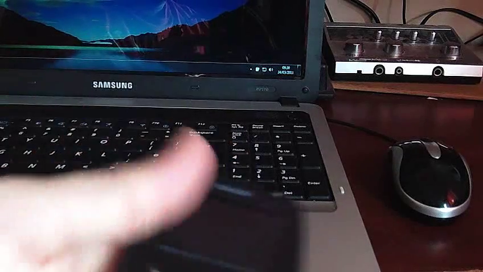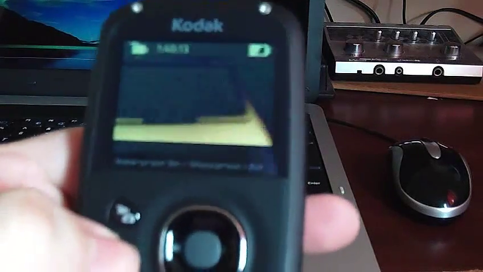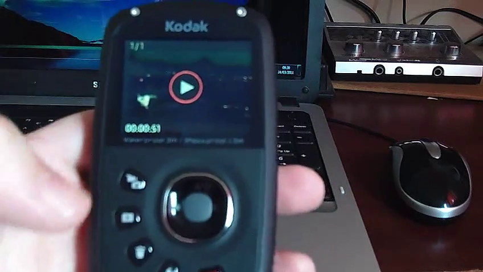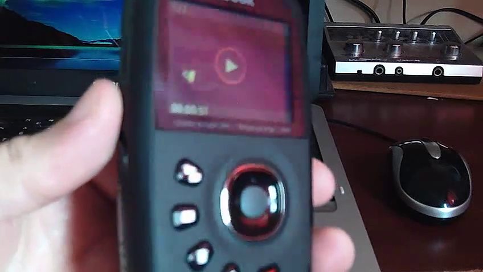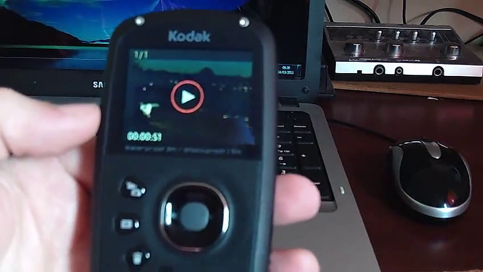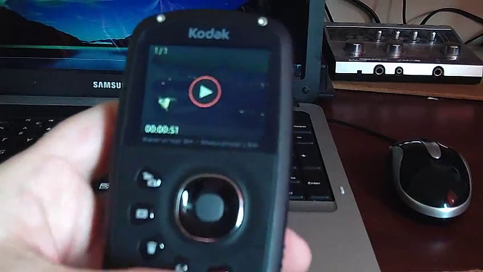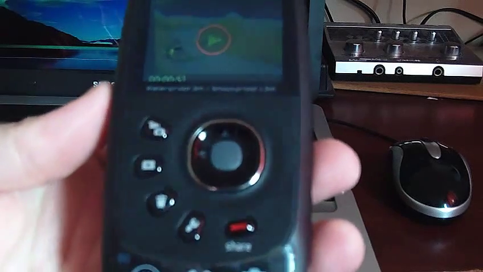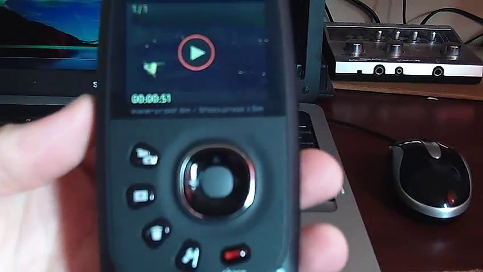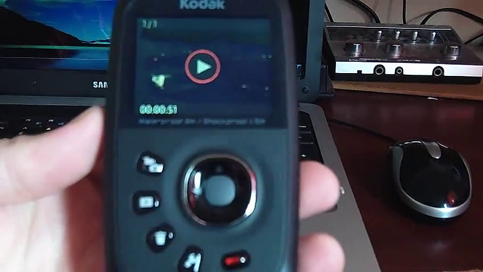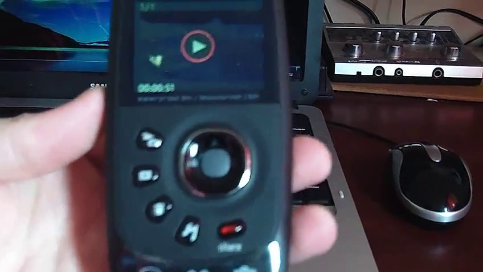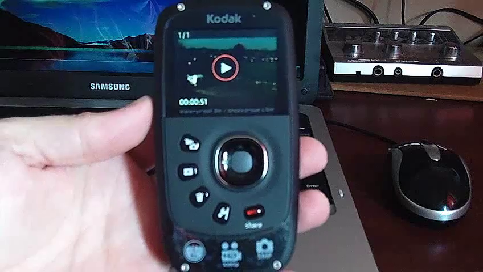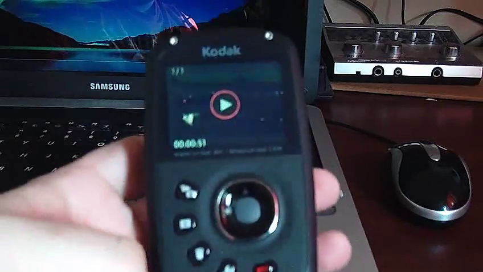Now what I've done is I have taken my video clip, which is 51 seconds long, and I'm going to go through the various different steps that you need to do in order to be able to upload your video to whatever the share option gives you. Now I haven't had a look at the manual, so this is basically raw. I'm doing this without any knowledge of how to do it, exactly the same way as I did the Kodak Playtouch.